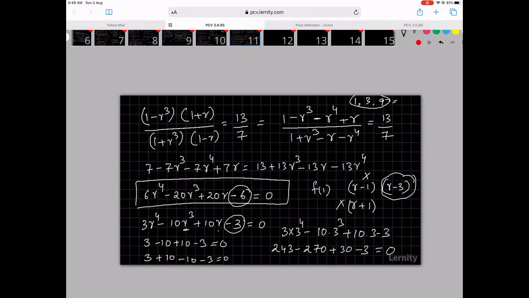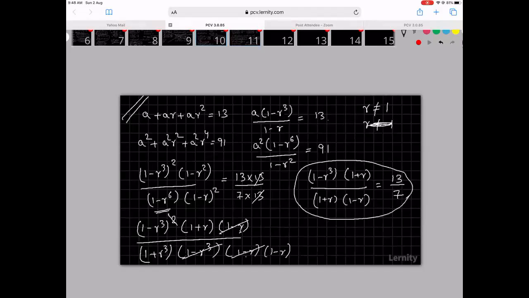So once you know that is the solution you are going to accept, then if you put r is equal to 3, you will get the value for a. a is equal to 1. So here, if I put r is equal to 3, this is a plus 3a plus 9a is equal to 13. So I'll get a is equal to 1. So once you get a is equal to 1, r is equal to 3, then the numbers will work out as 1, 3, 9. And in all cases of GP, and even in AP, the reverse will also work out. So 9, 3 and 1 will also work out.